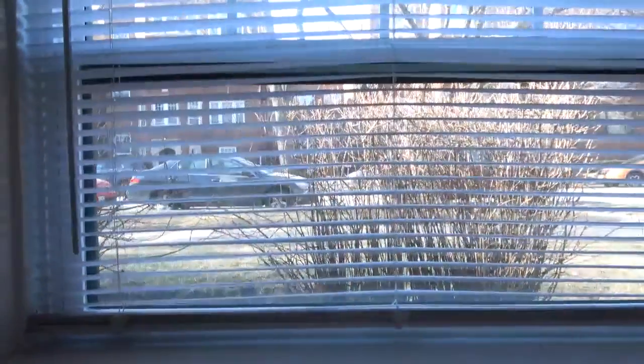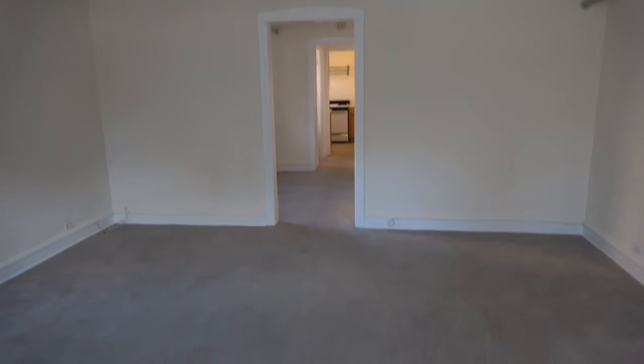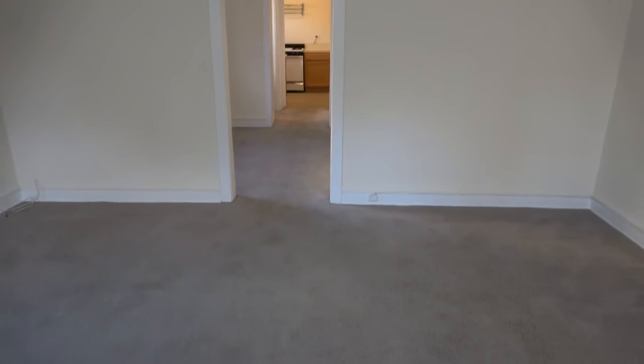I'm going to walk towards the windows. The windows are all new windows. We're looking out onto Hinman. It's a terrific location at Hinman and Kedzie. So great schools, great location. Again, we're looking at the living room, which is a big space. And the ceiling fan. And just at the far part of the picture, you can see the kitchen. And we'll walk towards that, back through what I call the dining room or family room.